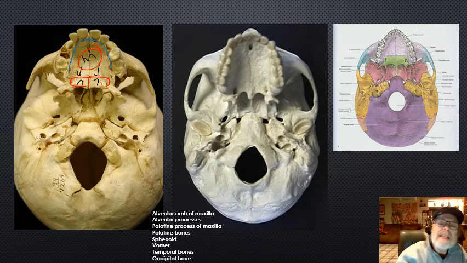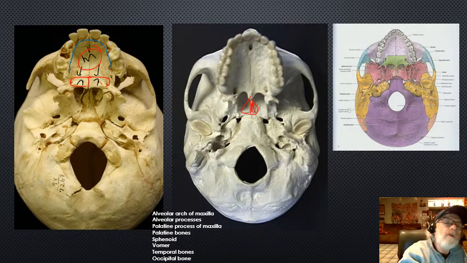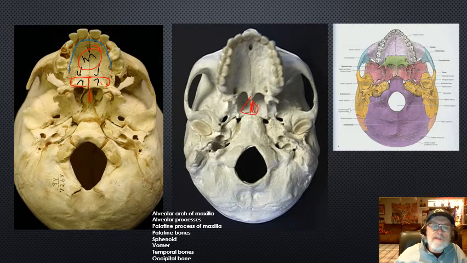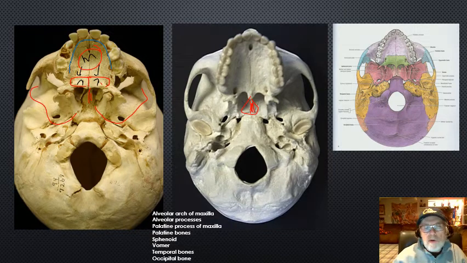Okay, you can't see it here. You can see the vomer right here on this side, and that's the vomer, that little triangular shaped thing. It's almost like a wall that goes through. The vomer would be right here in this area on the left-hand skull. The sphenoid, again, we'll be talking a lot about the sphenoid, and the sphenoid is basically this whole area up in here. It goes up towards the orbits, and we know it contributes to part of the orbit. All this pink area in here would be the sphenoid.